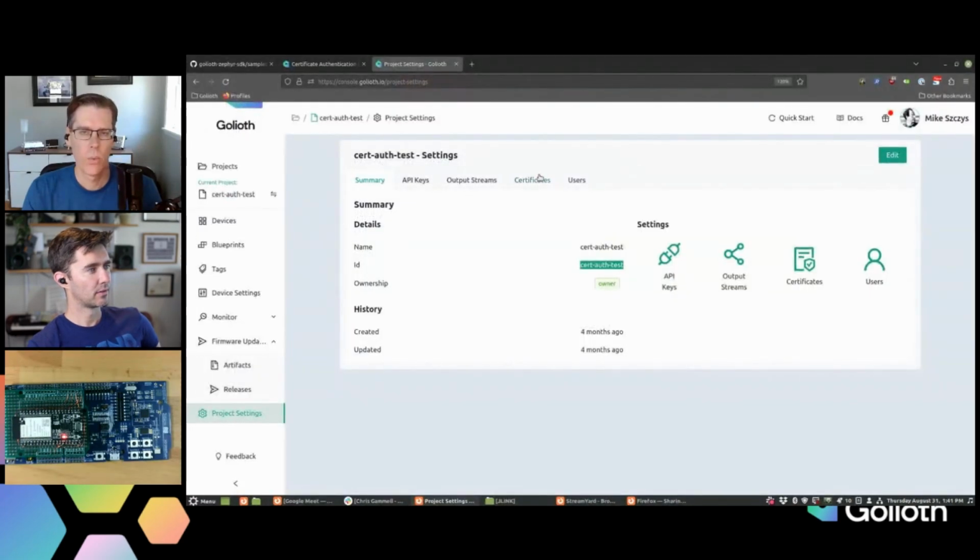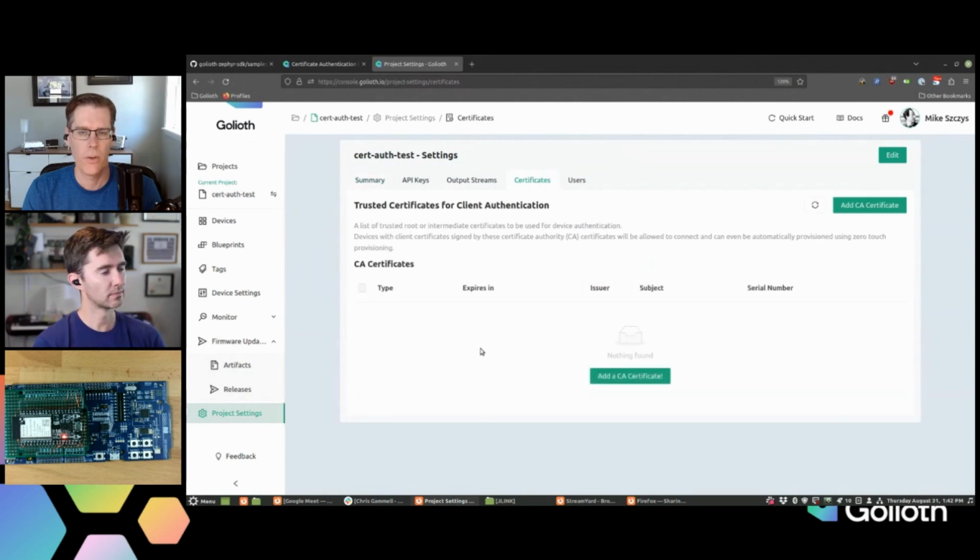And at the end of it, we're going to go again to the project settings page to certificates, and we're going to upload the public root certificate, not the private key. You keep the private key and use it to sign your devices, but the public part of the certificate.